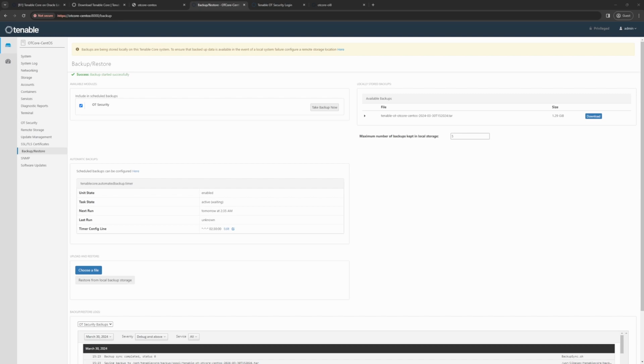All right, it looks like our backup has completed. Now this is an important component. If you have a backup from a version earlier than 3.18, the process that we're going to be walking through will not work. The way you can tell the difference is if you did your backup through the GUI of the main application and not through Cockpit on port 8000, this process will not work.